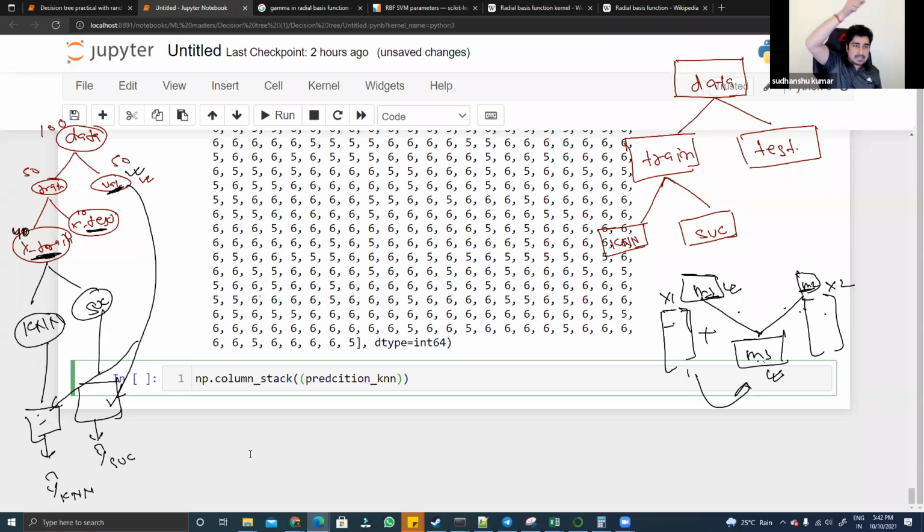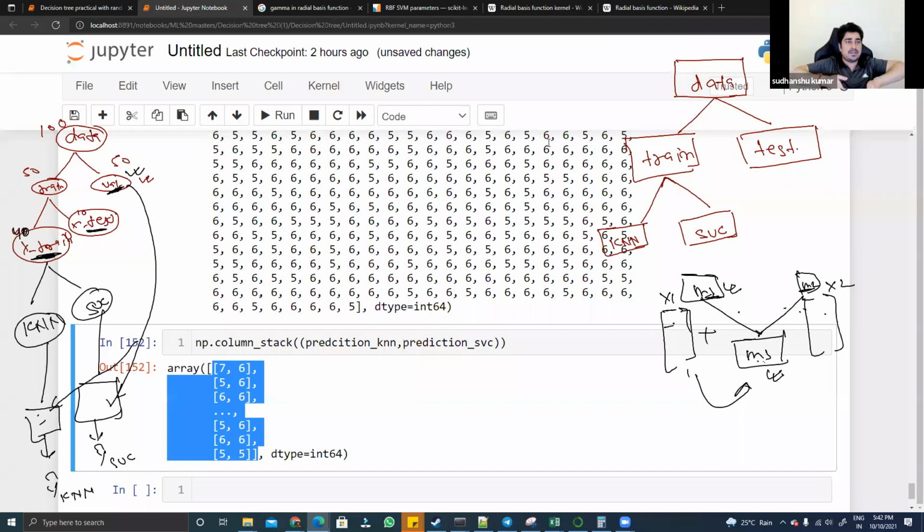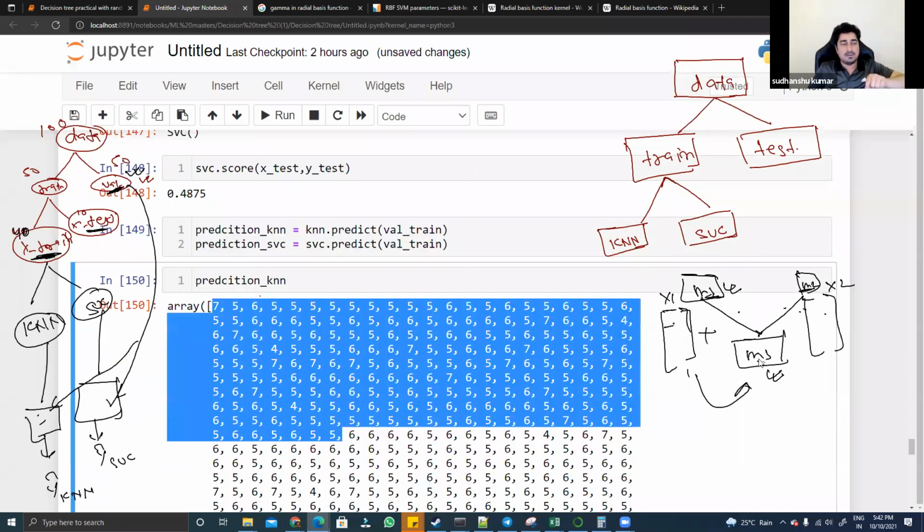A complete stacked data means in parallel, we are trying to combine this data. We are trying to create two columns. In one column, you will be able to find one data set, and in another column, you will be able to find the other data set. Is it making sense? I'm just trying to prepare an input for this third model, M3.